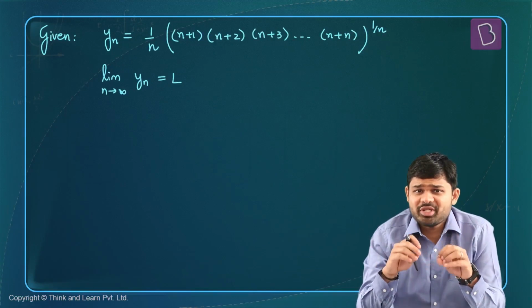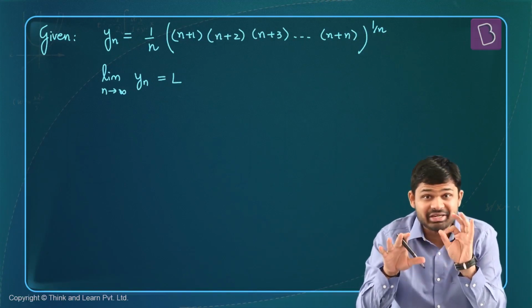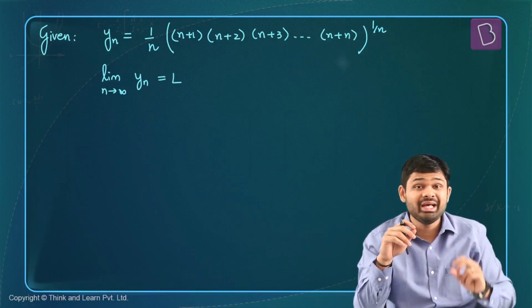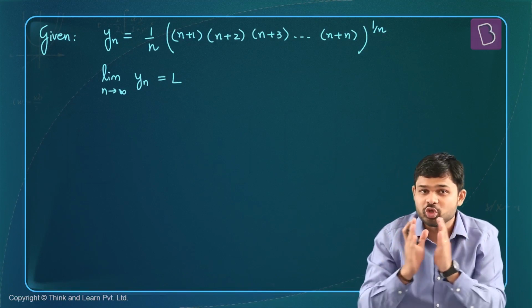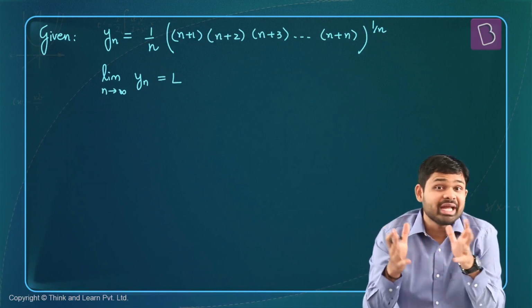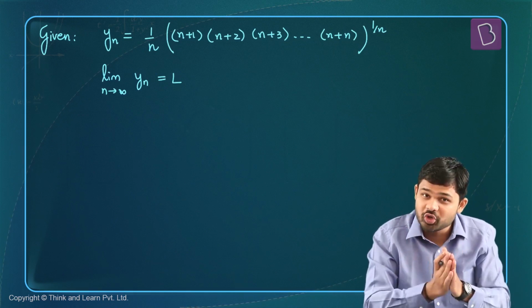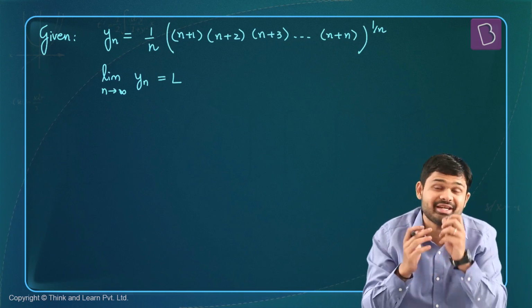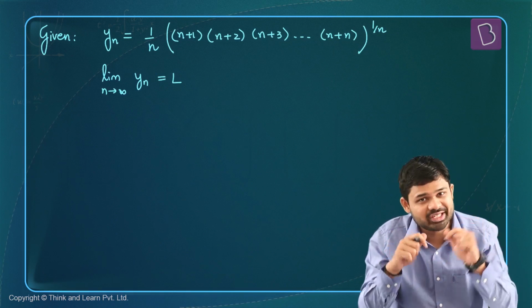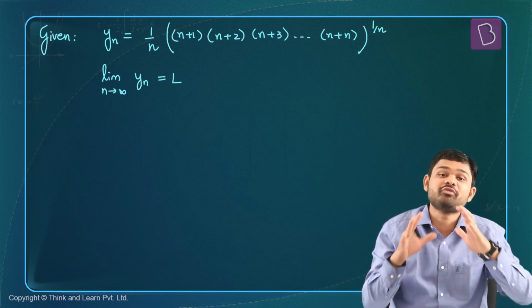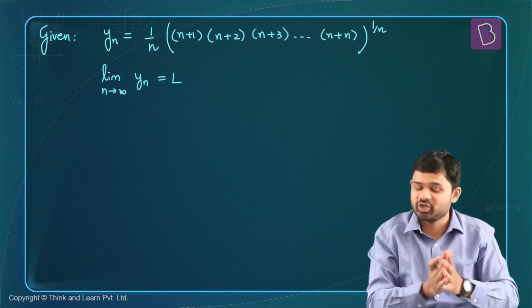Now, this is not a question which has any shortcut, but the trick that you must understand in this question has to do with Riemann sum. So you have to somehow convert this question into a form where you can get the Riemann sum. So for all of you who don't know Riemann sum, you'll have to go back and revisit and understand the concept of Riemann sum, because the trick in this question is to convert everything to the form of a Riemann sum and solve this particular question.